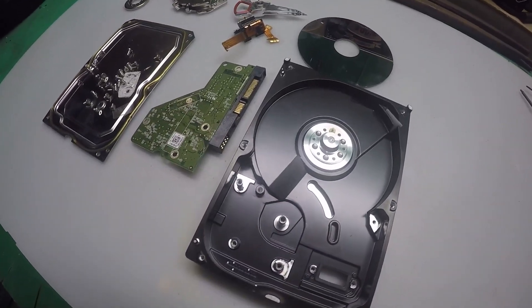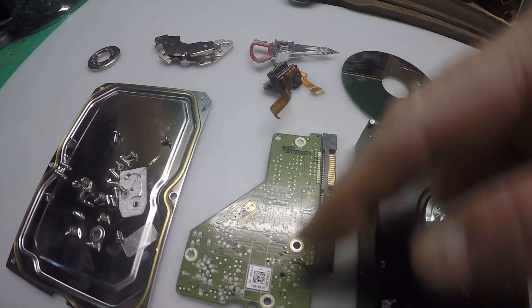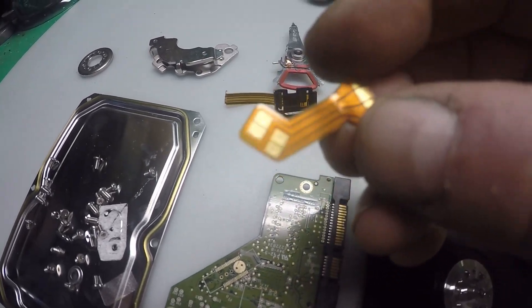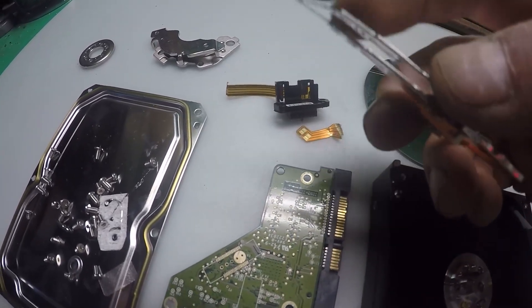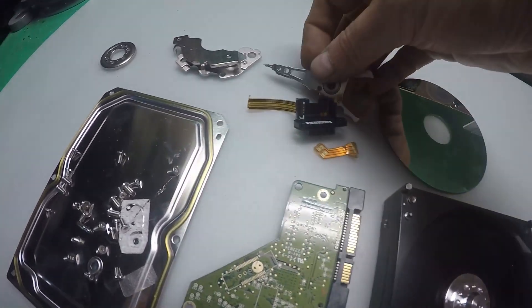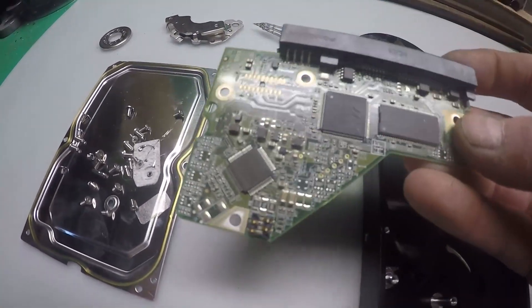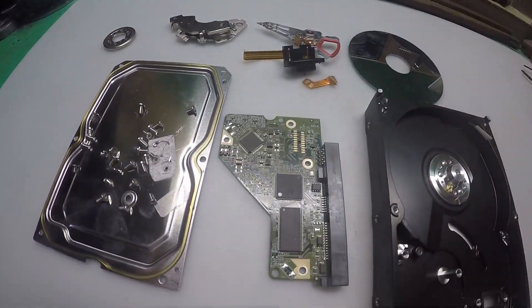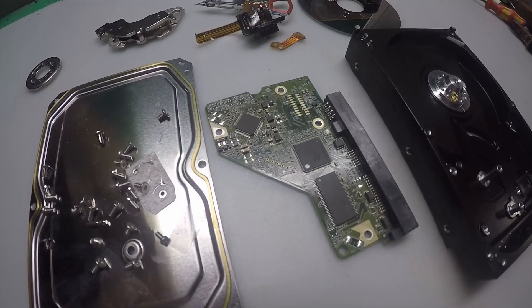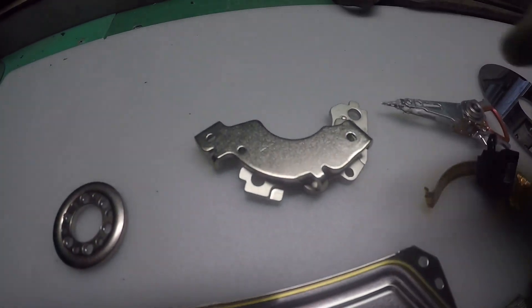That's pretty much a hard drive broken down into its individual parts. I've still got to get this motor out by bashing it through. Here's the platter, the gold connector plug, a bit of ribbon cable, and this little contact I just popped off — there's gold on the end of it. I think it might be called an actuator, not sure. There's gold on the board in various forms on the pins, and hopefully copper within the board too. I'll put a link up top for a video I did using caustic soda and hot water to take the green film off the board.